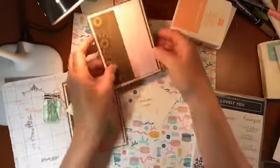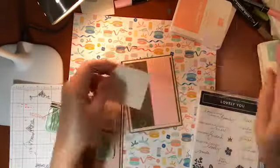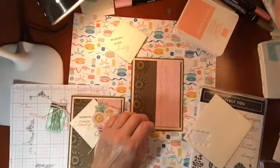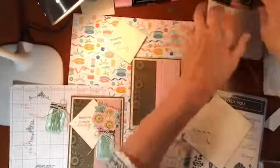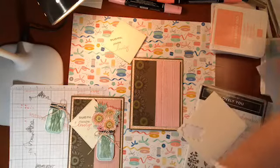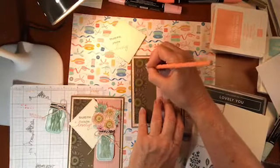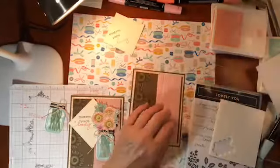All right, so let's see here. We're gonna stick this on dimensionals. And we're gonna just stick that right on the card, but I do need to make sure I've colored my, let me finish. Where's my pencil? Pencil, where did you go? I've got so many things kicking around on my desk now. There you are. My goodness. Okay, so I better get some of this done just because I'm covering it, you see. It's hard to color around things, so I think that one I don't need to worry about.